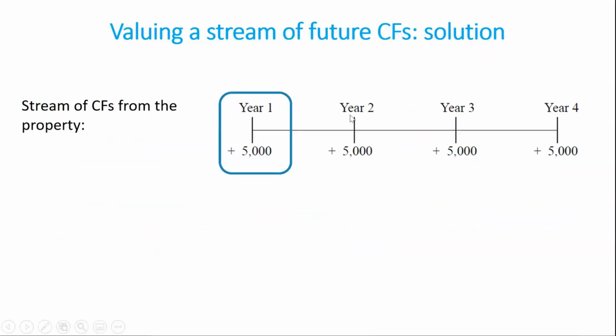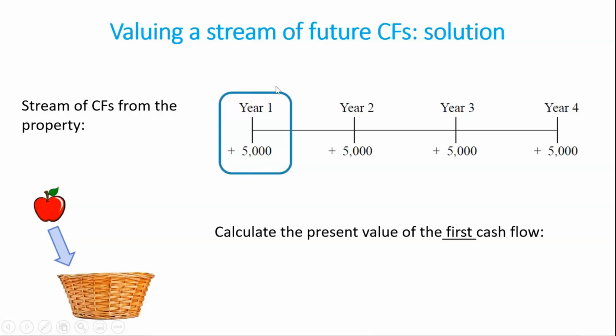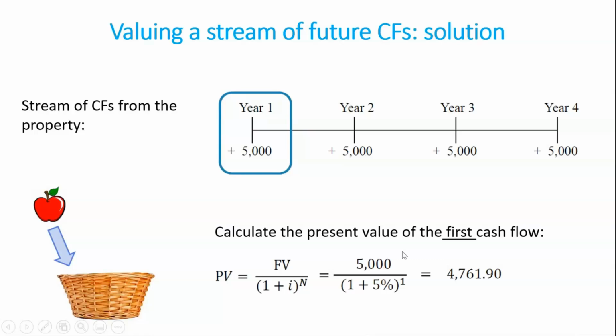Let's have a look. So we have this stream of cash flows, 4 years, in which we will receive £5,000. So what is the value of the first cash flow in year 1? Let's calculate this particular value. Let's imagine this is the value of our first fruit, the apple. Present value is discounted, so £5,000, discounted using our discount rate, 5%. Number of periods is 1. We will receive it in the first year, so 1 year from now. And as a result, this particular cash flow is worth £4,761.